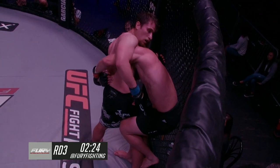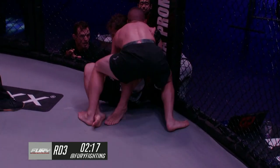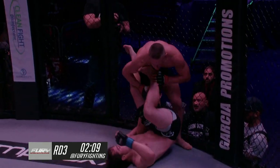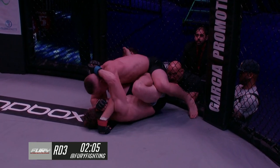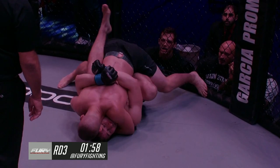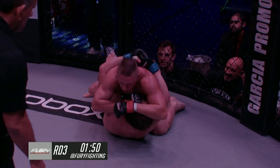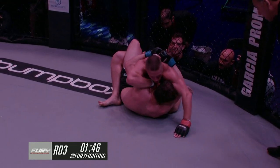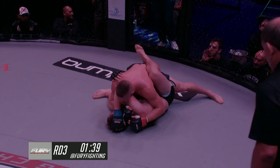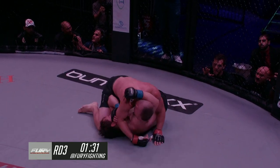Now you see Arturo turning him and putting Arlton's back on the wall — that's what he needs, more successful control time. Arlton is able to get that outside trip finally with a necessary body lock. He's almost in mount but needs to clear that knee. Arturo uses every inch he can create and gets back to guard. Arlton's staying heavy with his butterfly hook. Arlton is having the most success early in this third round — he landed a beautiful body kick right before he engaged in the shot, successfully hit that body lock trip, and now he's on top, landing some good ground and pound. It maybe just took some time for Arlton's style to finally wear beyond Arturo's initial defenses.